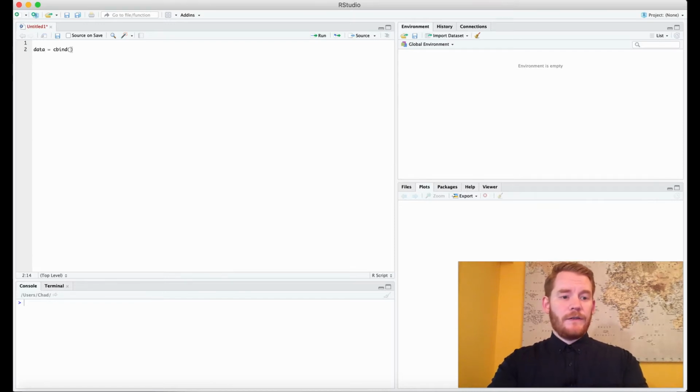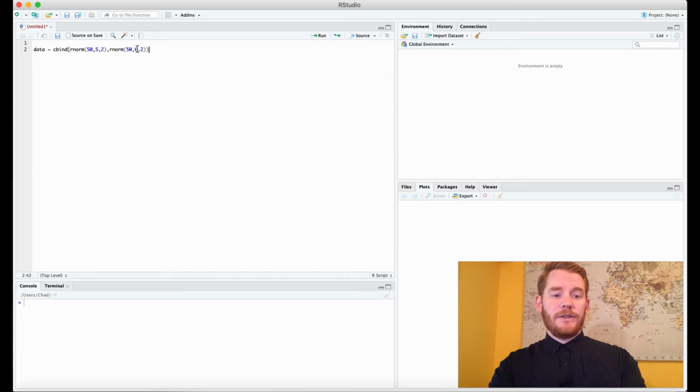We're going to just do this as we normally do with the rnorm function. So we have 50 people, and then we have, let's say, a mean of 5, standard deviation of 2, and then we have another group, or I should say another time, because we're doing a repeated measures design, so that's the same people more than once. And we have the same 50 people, but now they have a mean of 6 with the same standard deviation.